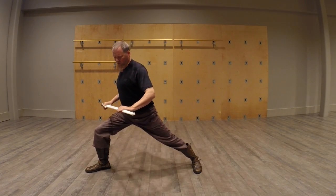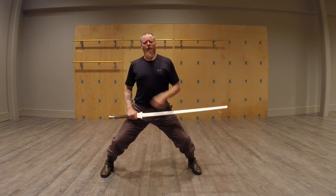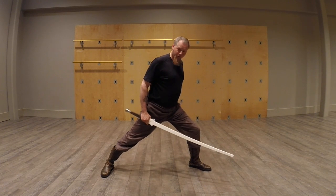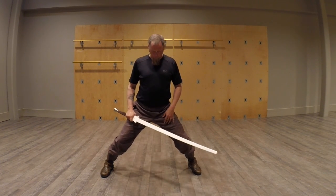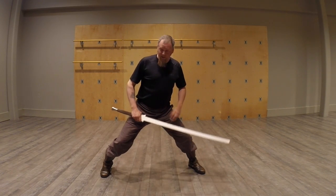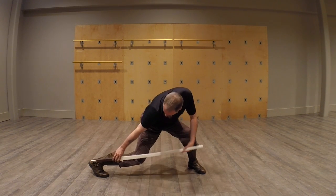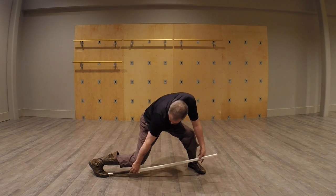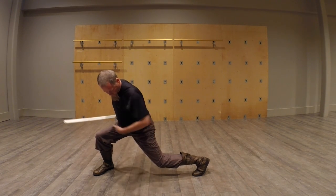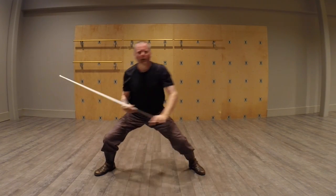You can see we can rotate easily between each of those stances. Kneeling stance works the same way. Instead of rotating the foot that your weight is on and shifting toward, we're going to turn both of them — move this one out just a little bit, bring up the heel of this one, then rotate this whole piece down so that my ankle and my knee are still in line with my toe, and down like that. More flexion in the hip. And there's where we get those postures.